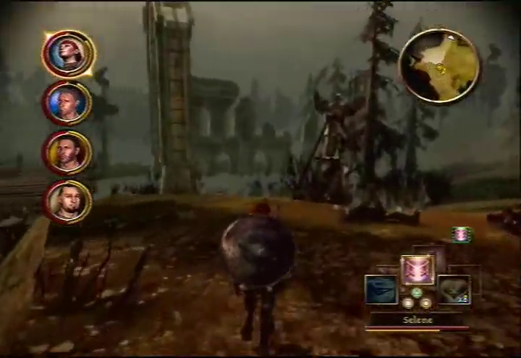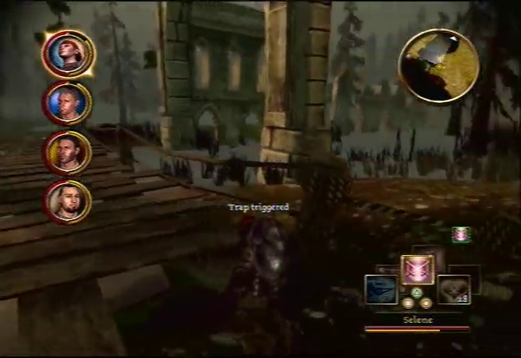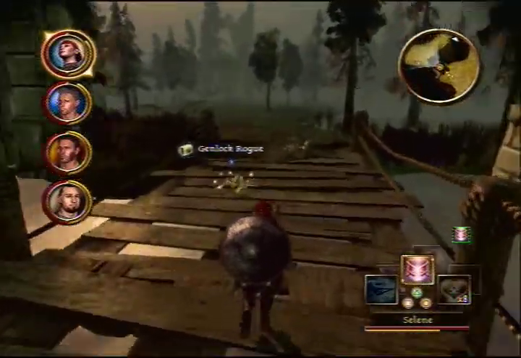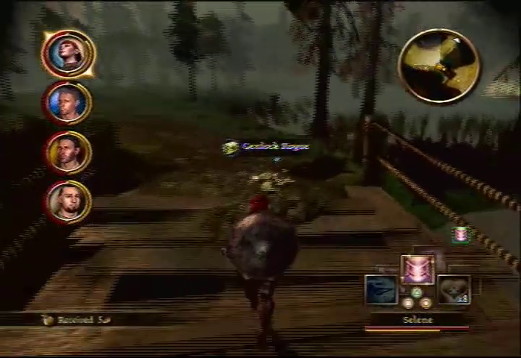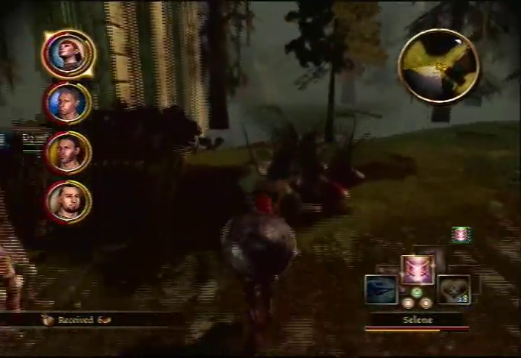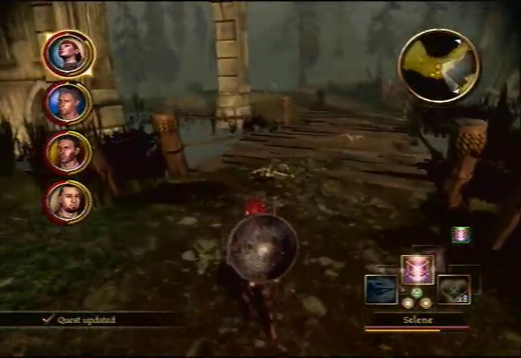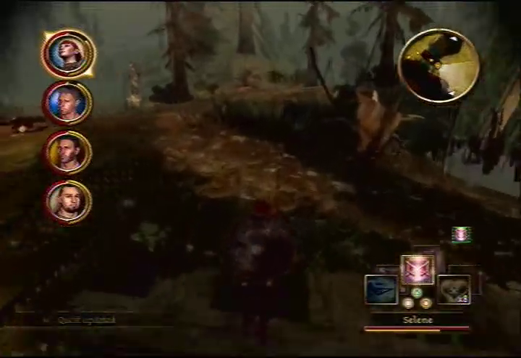Alright. We have to find that last Chasind sign. Chasind sign. Damn it! Hate these traps. Can't believe I didn't dodge them. You suck. Ah, the last Chasind sign. What's that? It's a Chasind sign, Alistair. You've seen it before, haven't you? I think you have.